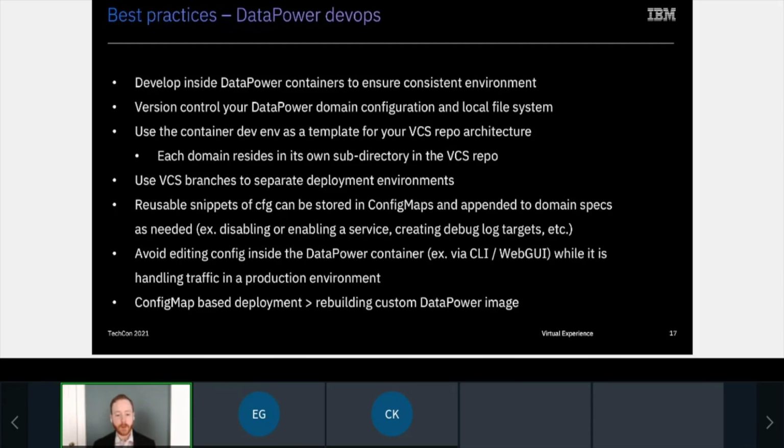So if say someone tries to upgrade the DataPower, any configuration changes that you applied directly to that pod are going to be lost unless you're using a persistent volume. They're going to be lost when that pod gets rescheduled with a new version. So there's a lot of reasons why editing the config directly inside the container in the cluster is a bad idea.